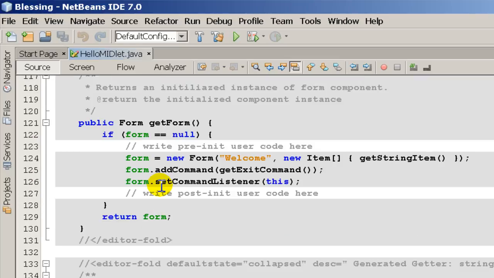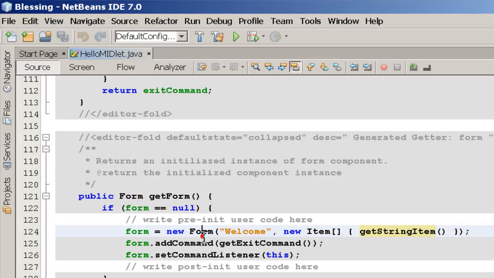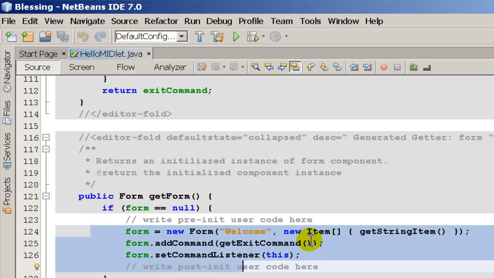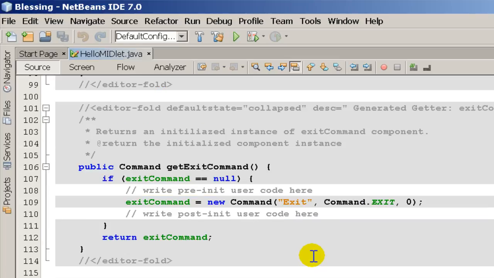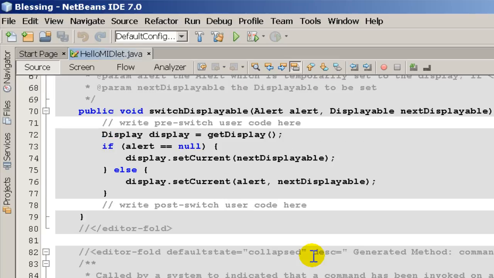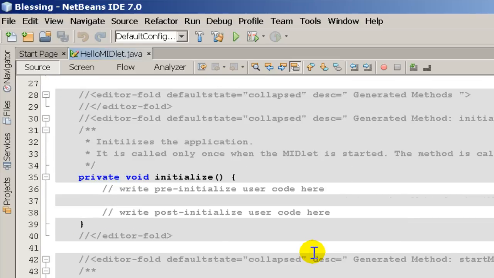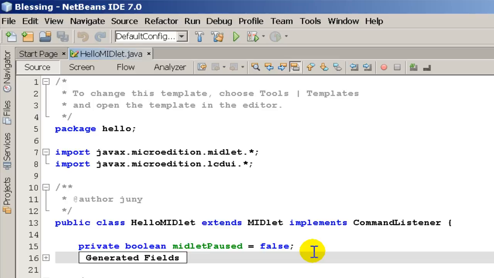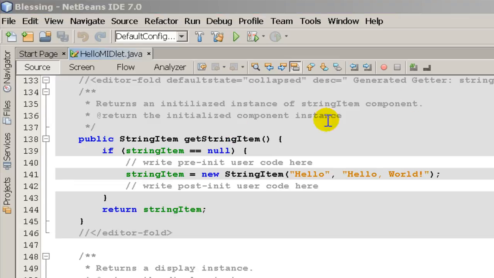Now if you could see the get string method is here, and if you want to edit something you can't, because this is in gray, it's non-editable code. If you want to change it, we have the setter methods somewhere. Let me see.